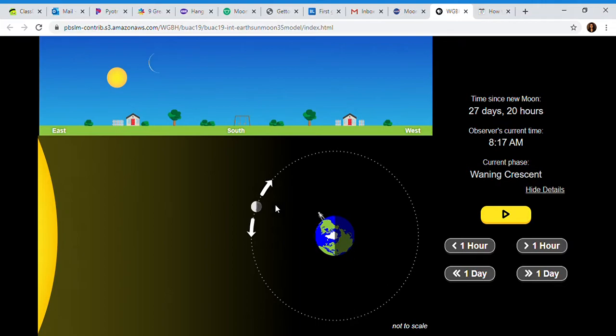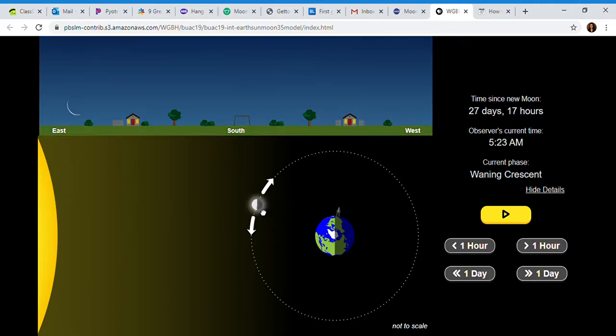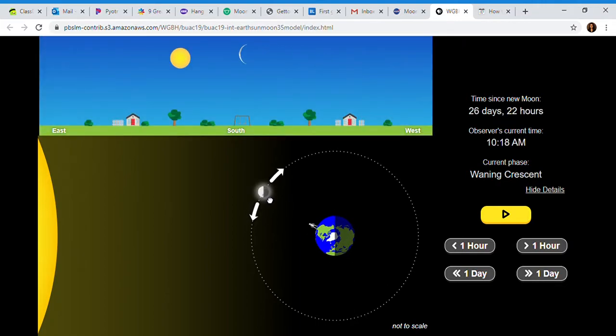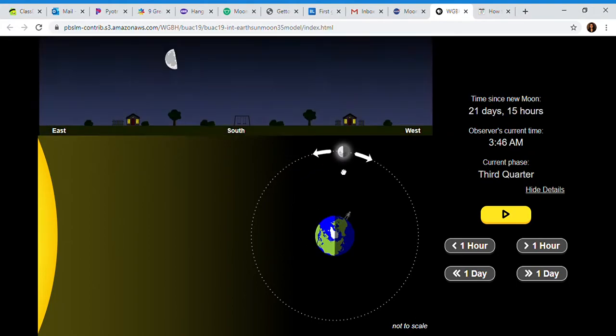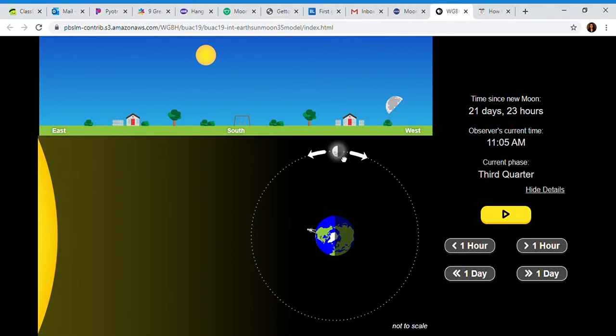And as the sun goes down, you'll start to see the moon. So here we have just a little sliver. So if you remember, that little sliver is called the crescent moon. Then as the moon continues to orbit, we have the quarter moon or the half moon, and that's when it kind of looks like we only have half of a moon, or like it's cut in half.